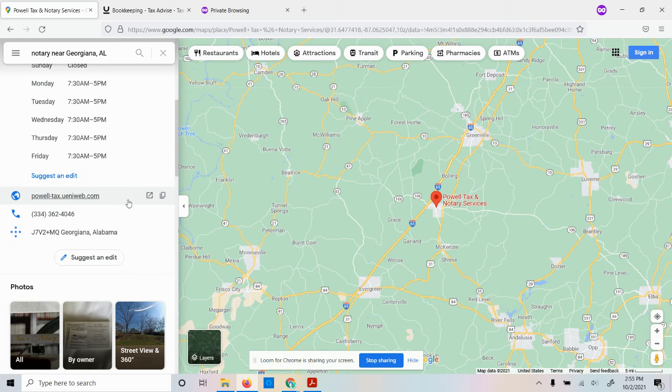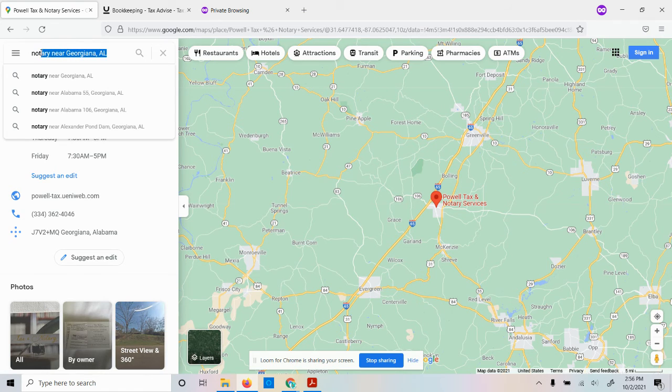It's only seen when you're on the backside, and that is your locations that you service or your service area. I would suggest adding in all of these little towns that are surrounding you, as far out as you want people to either come to you or call you to go to them. I don't know if you offer mobile notary or not, but if you want people in these areas to know that you exist as a business, I highly suggest going into your Google My Business and adding these individual places. I believe you can add up to 16 to 20 or something in between there. I highly suggest that.